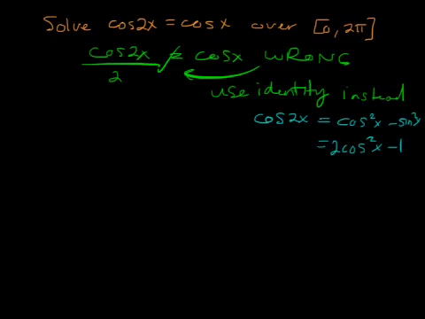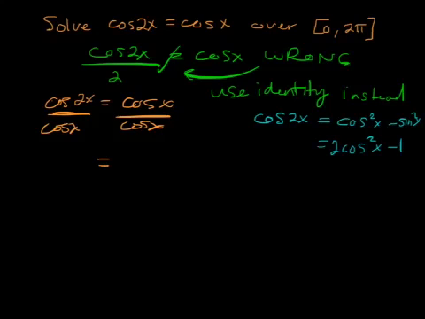But before we get there, another thing that you might think to do that is also not a good idea is if you thought, well, maybe I'll take cosine of 2x equals cosine of x, and I'll divide by cosine of x, so I have it on both sides, and then I get 1. Well, first off, you cannot divide by 0, so you're not going to be able to have values of x that are equal to any multiple of pi over 2.